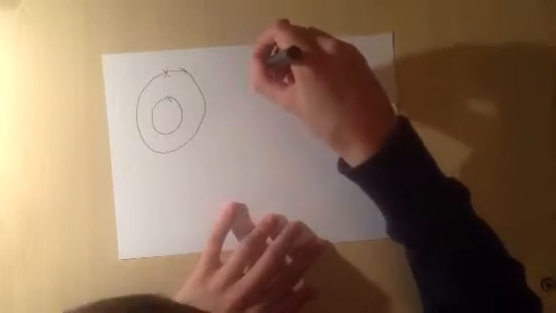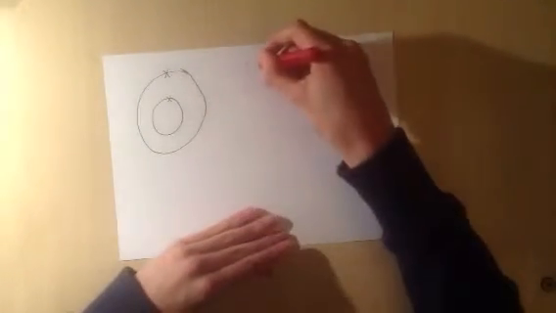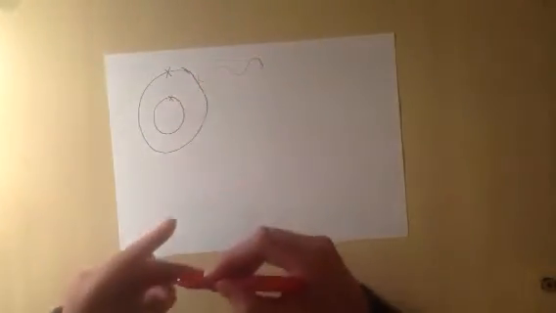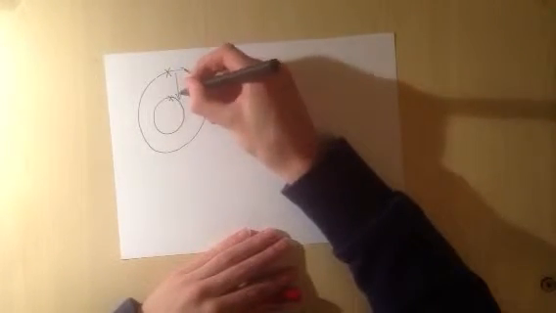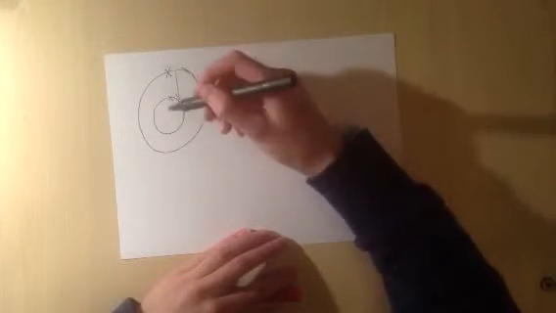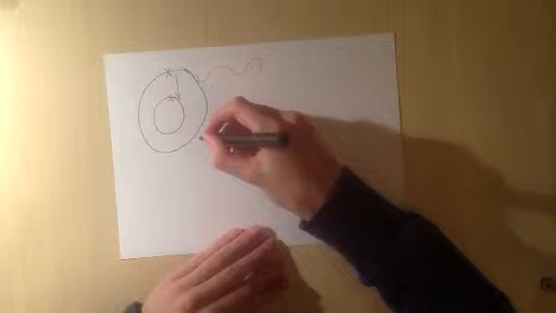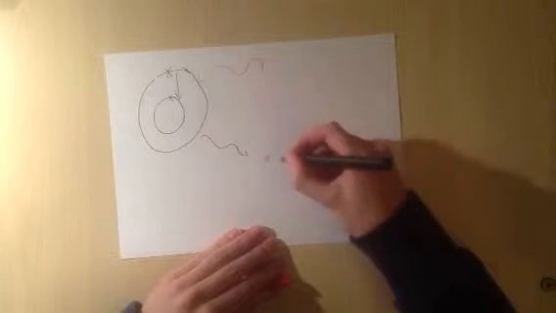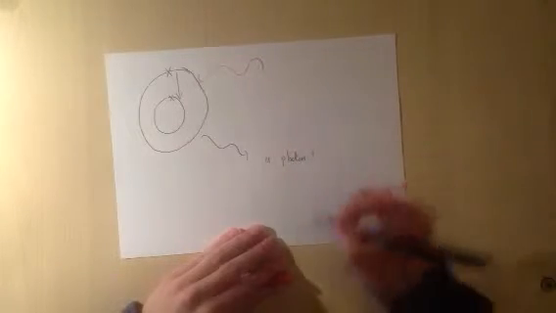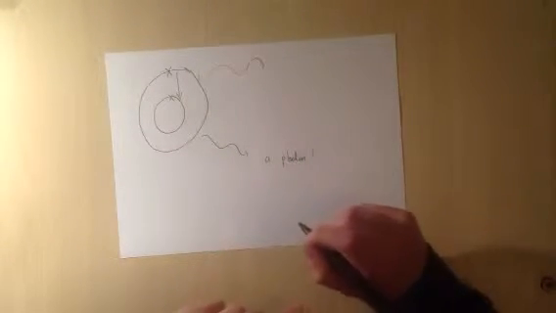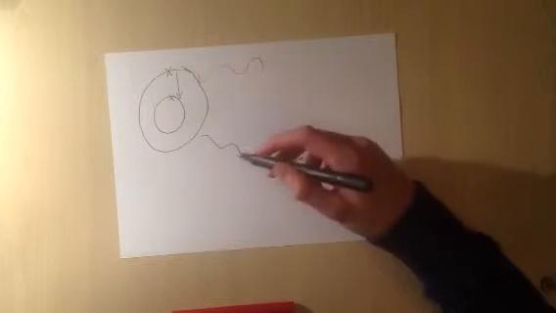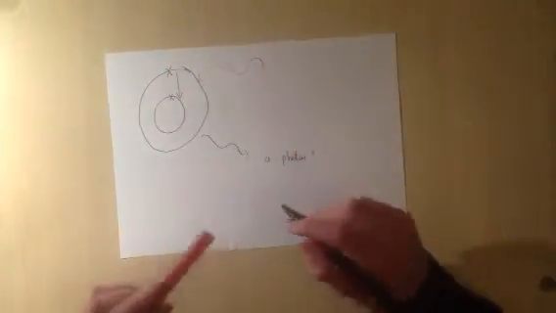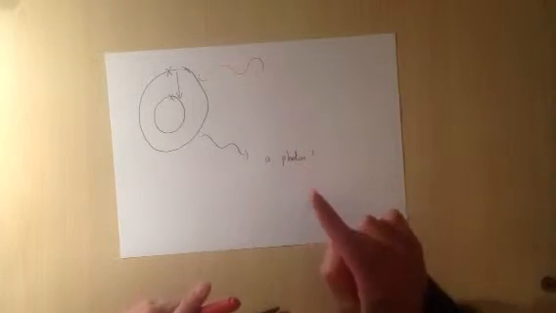So when this atom hits red light, an electron loses energy and makes a transition from a higher energy level to a lower energy level. This transition releases a photon. The energy of this photon is equal to the energy difference between the two energy levels. So if we had a higher energy level, then the photon will be more energetic.